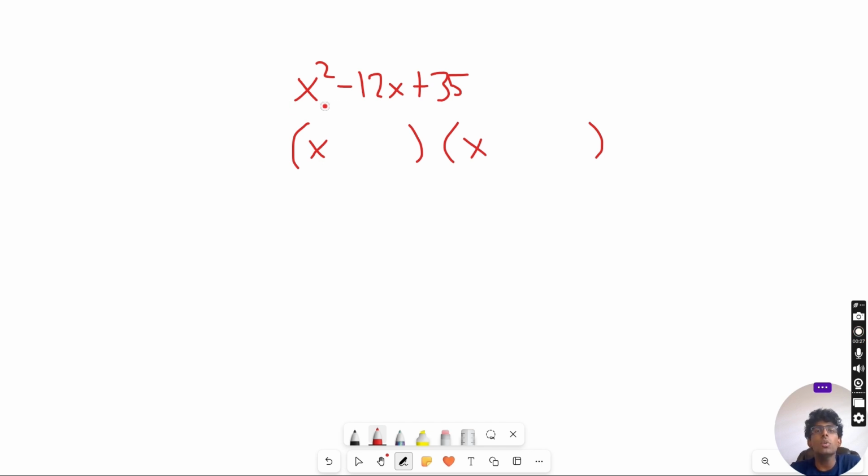All right, so how do we interpret these other coefficients? We're focusing on just the coefficients right now. So if you remember from when we did FOIL, right, this last term came from us multiplying the coefficients together.